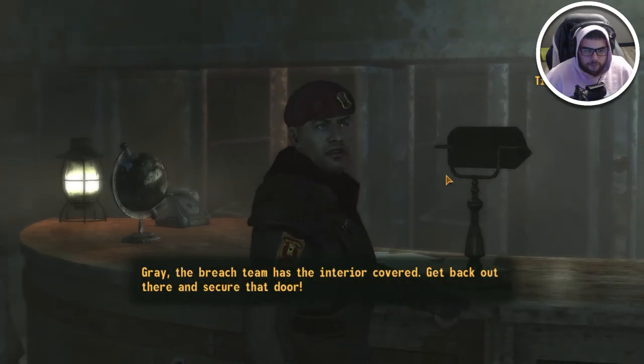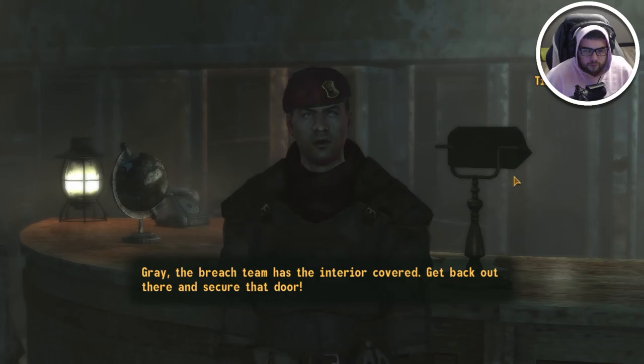Gray, the breach team has the interior covered. Get back out there and secure that door.